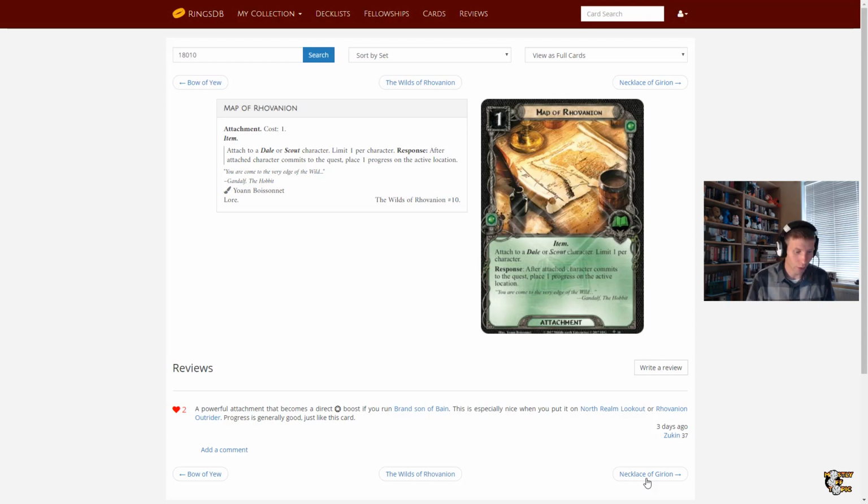If you attach it to your North Realm Lookout, then they'll get the plus to willpower from Brand, and you'll also be placing 1 progress on the active location. Whilst the active location doesn't reduce any threat, it means that you're less likely to be location locked because you've got a space to travel to. So I think this is pretty strong as well, certainly in this kind of deck.